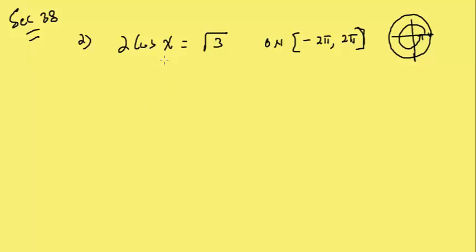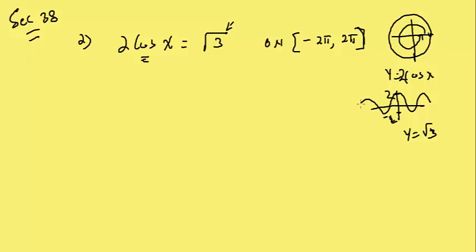What we're trying to do is find out where this equation is satisfied. If you were to graph y is equal to cosine of x, or 2 cosine of x, it's going to look something like this. That's at 2, and it's at negative 2. Now let's continue this curve to the left side. This is at 2 pi, and this is negative 2 pi. That's what we're looking at, because that's our domain.